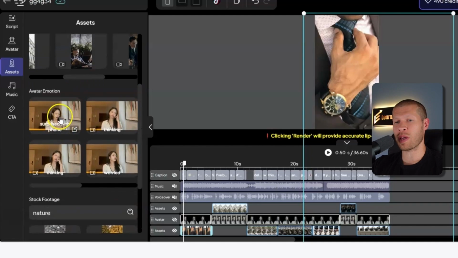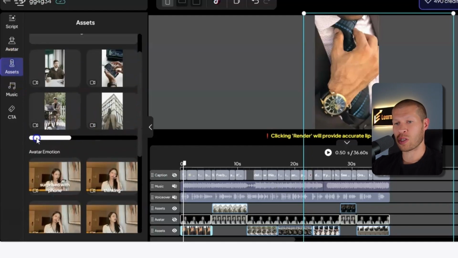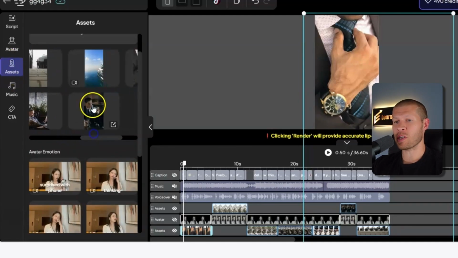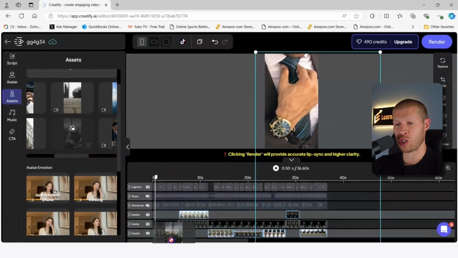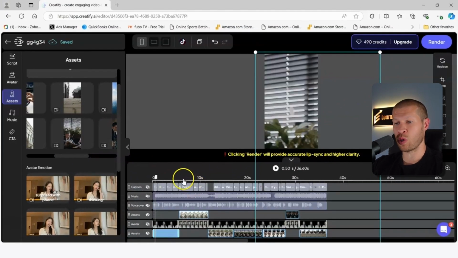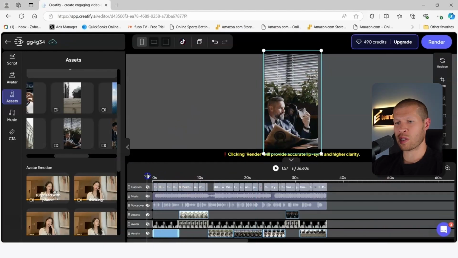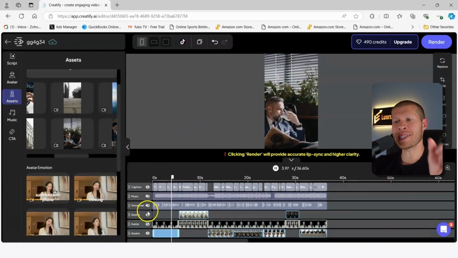The easiest way to do that is come up to assets here, and you can scroll through all the assets that you have, and then pick one of the other clips that you actually had. So if we wanted to add this one in there, we could just drag that one in, drop it over there until it's blue, and there you go. So now let's see what it looks like. Again, this is just the B-roll. It is a little slow here.